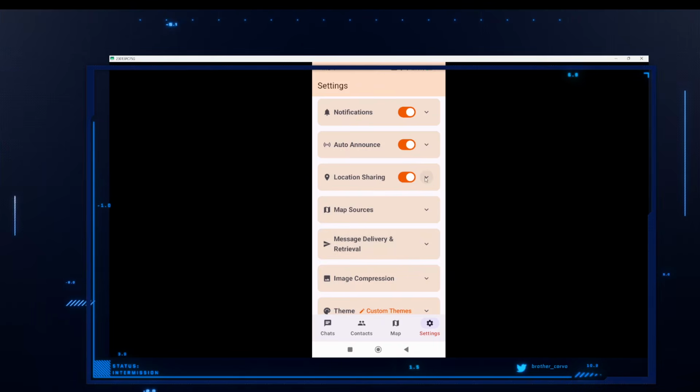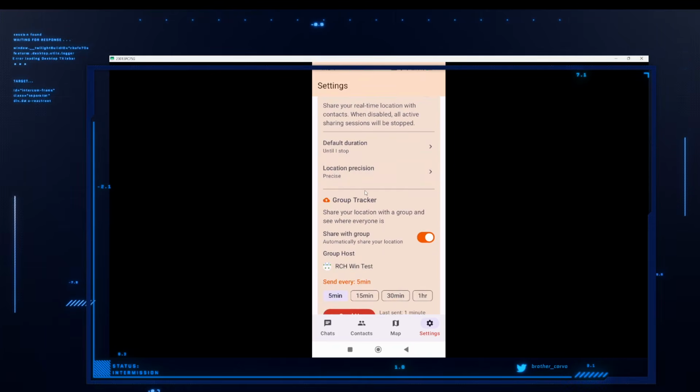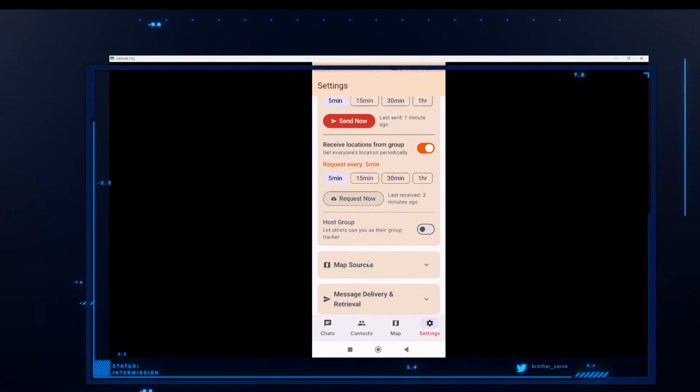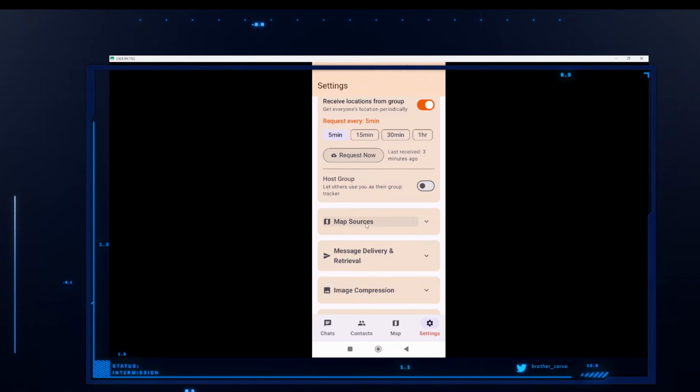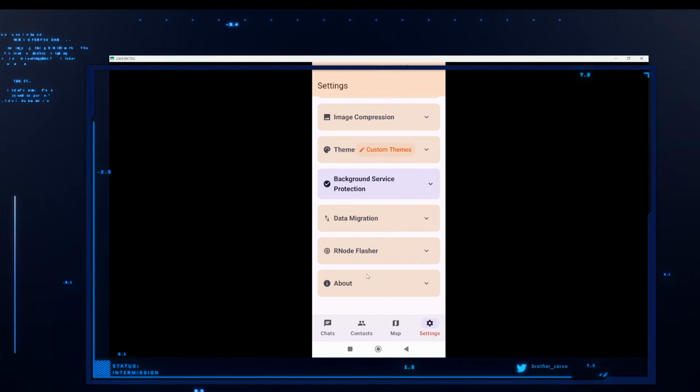Location sharing is super important and going to be even more important in a next video that we are doing, because one of the contributions that we are going to do to the community is to explain to you the awesome Reticulum Community Hub. That is not the scope of this video, but we will use the community hub a little bit here, and you see you need to select this to share with your group their location. Here you can select map sources and other options that are not so important.